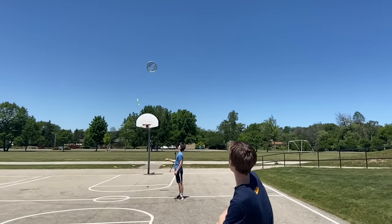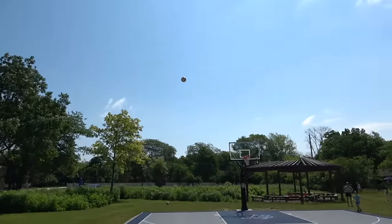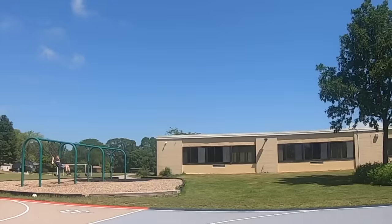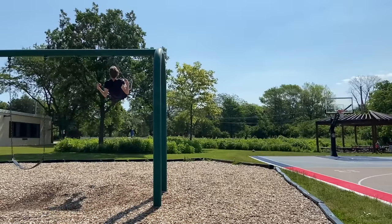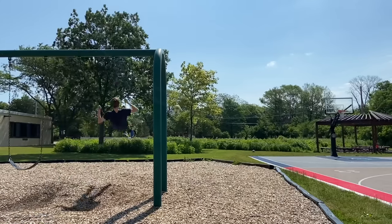We were pretty discouraged, so we went and tried another nearly impossible shot. We originally wanted to make this shot from a swing set into a basketball hoop, but when we arrived there was a construction crew literally tearing down the swing set, so we relocated. For the next two days Matthew had to swing for hours straight and barely even got close. With blisters on his hands he had to start wearing gloves, and it became so tiring that we went back to the frisbee shot.